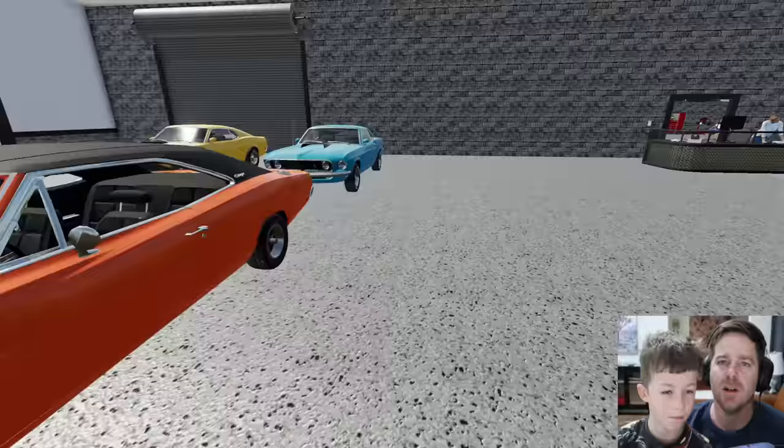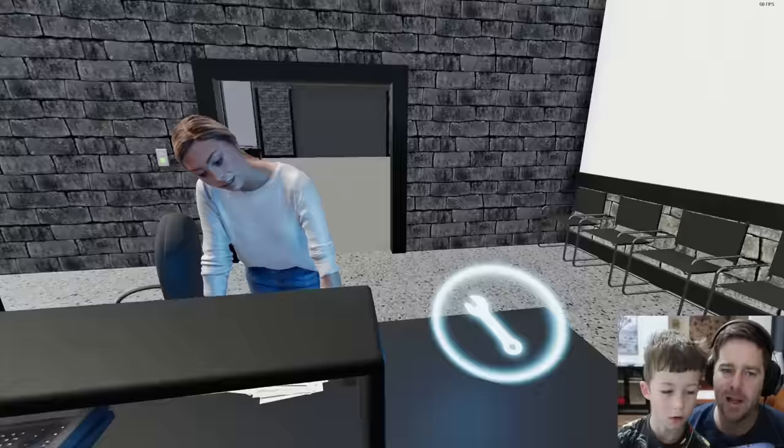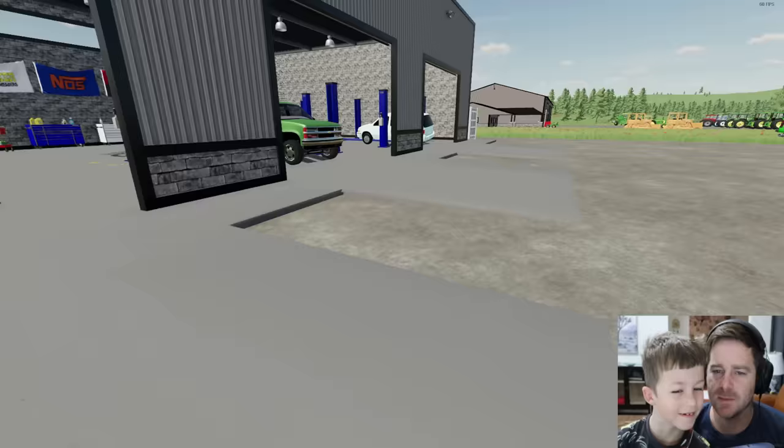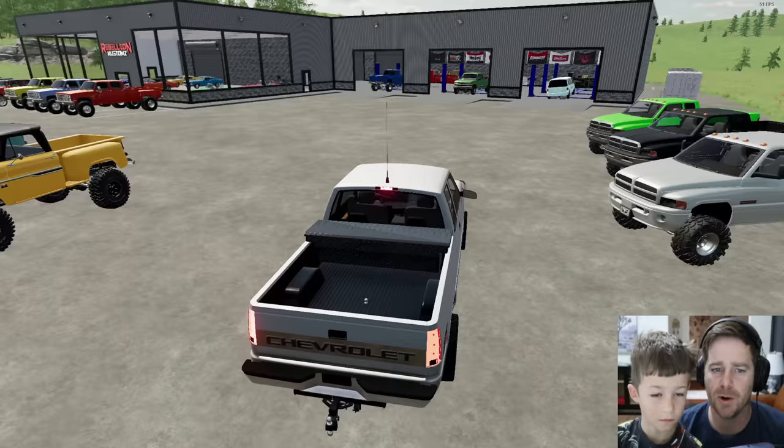Lady, we're going to be back. We are going to be millionaires one day, I promise. And we're going to come buy one of these cars from you. So just remember our faces. We'll be back, won't we? Yeah. We're going to come buy some stuff. Trucks, tractors, awesome race cars, but we can only do that with some hard work on the farm, making money with tractors. Are you ready to go check out the abandoned barn?